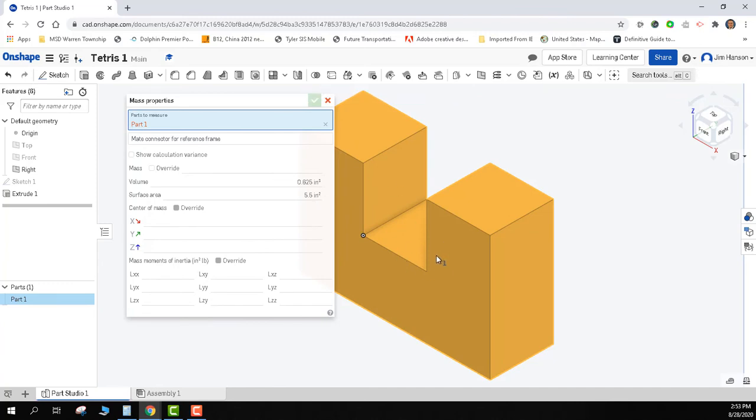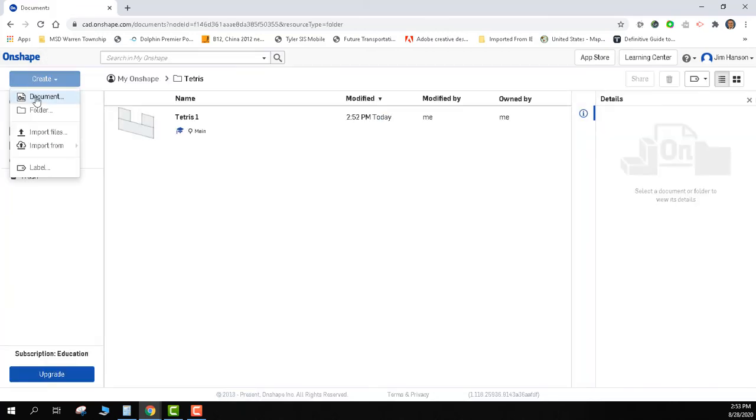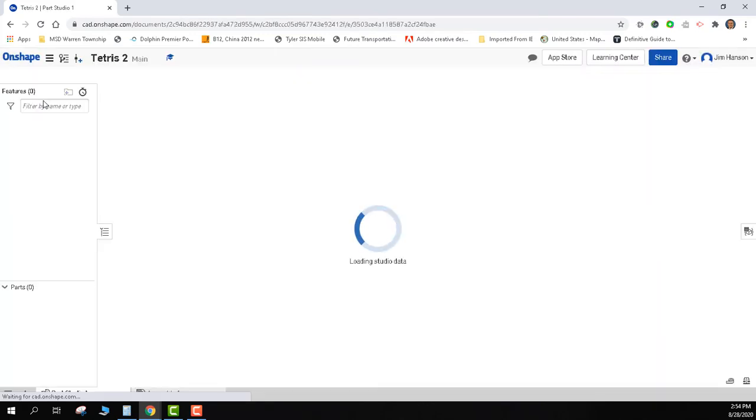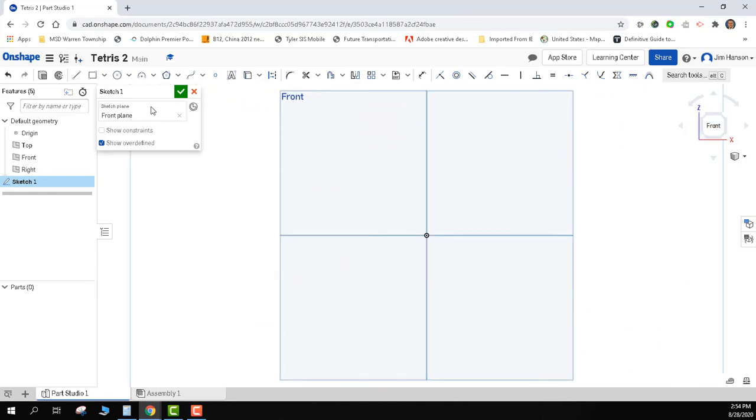So it'll evaluate any shape that you've got, as complex or as simple as it is. And that's really all there is to being able to use the dimension tool to get what you want. But that's only one way to dimension. There are lots of different ways to dimension. So let's show you at least a second one. So I'm going to create a new part. I'm going to recreate the exact same thing. We're just going to do it a little bit of a different way.